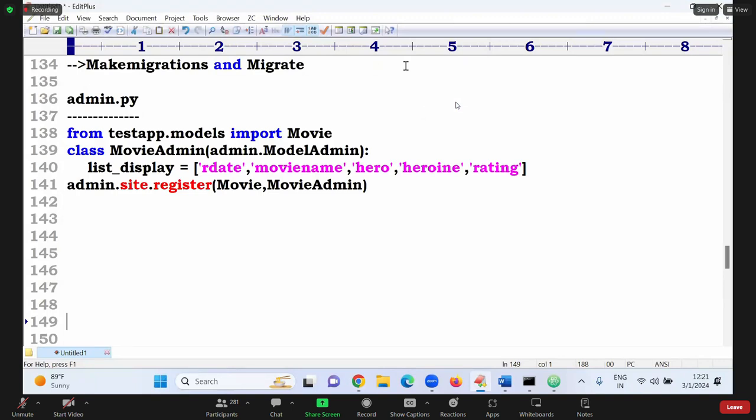Who displays that main page? The view. In the view you have to write a small function. In that you have to render one HTML file.